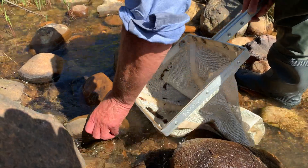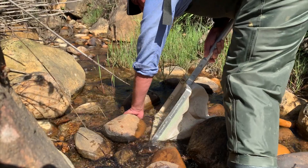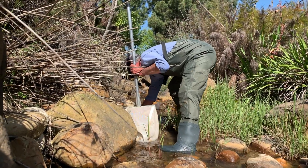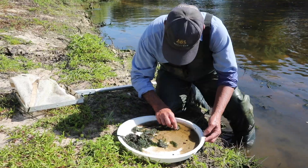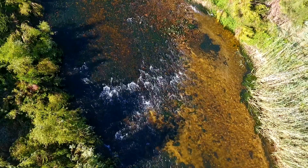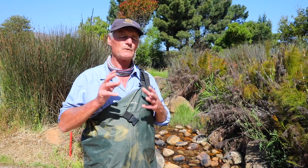This is a man-made stream, but it has evolved and developed into what would actually be a lowland mountain stream. I go in and I check for the microorganisms in here — the little insects. The presence or absence of various species will tell me a lot about the water quality. I then go down to the Berg River and do the same there. That way I can get a very good idea of the Pearl Valley Lake quality and, of course, the Berg River. Unfortunately there's no such process for lakes, so I can't do it on each individual lake, but certainly where I can, I will.